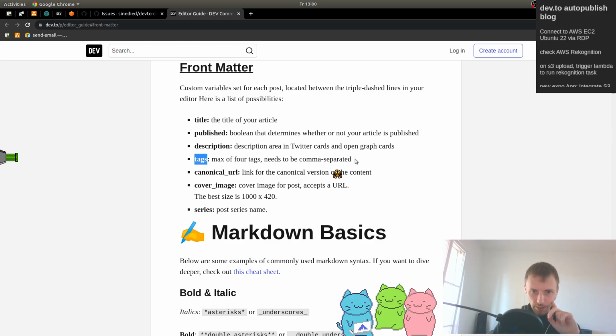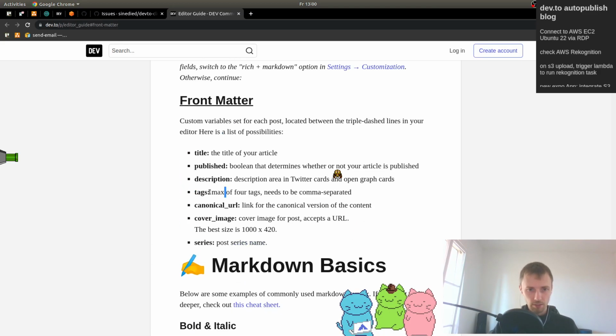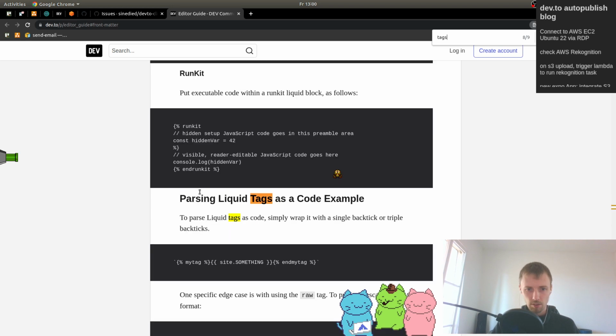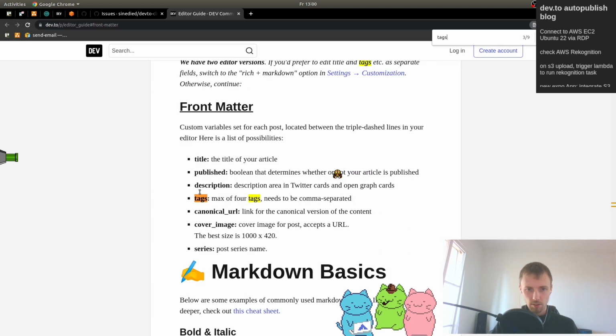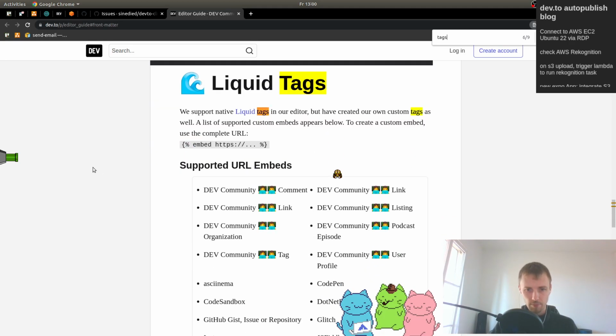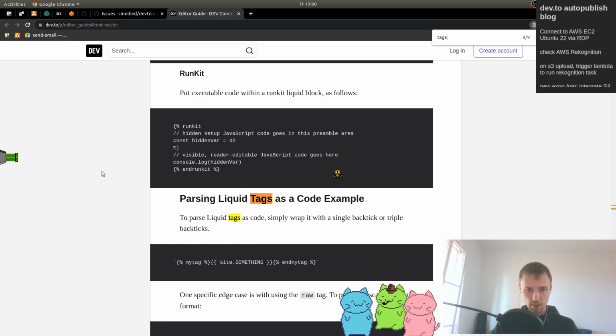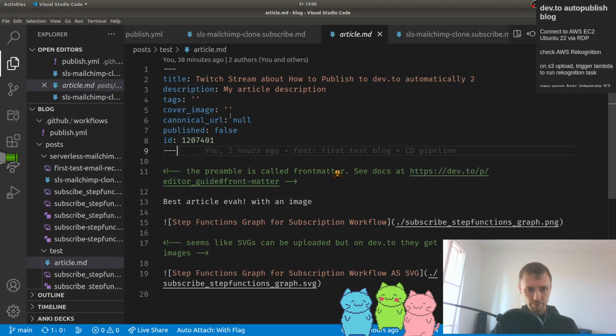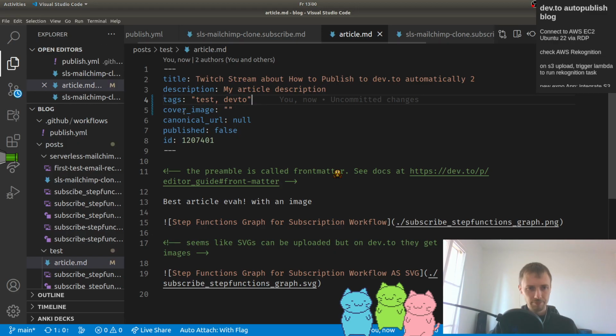Tags, max of 4 tags, needs to be comma separated. Okay, it looks all right. Liquid tag is something different. I don't know. Can we just say test, dev.to?